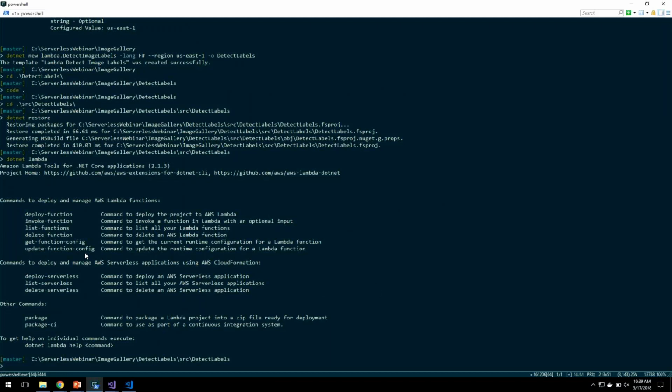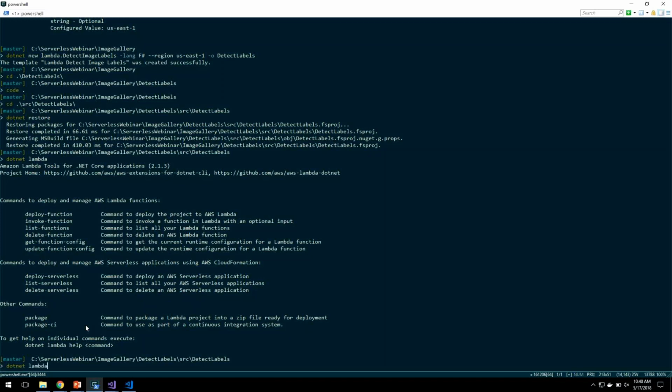The first set of options are being able to interact with the Lambda service itself, deploying functions, invoking, and listing functions. The second set is a set of commands you would use for serverless applications. This is where you're going to deploy with a CloudFormation template. These bottom two are utility commands you can use for when you want to use our command line tools in your CI/CD system. We'll take a look at those later in this talk. So we're going to just deploy straight to Lambda. So we're going to look at how that works.